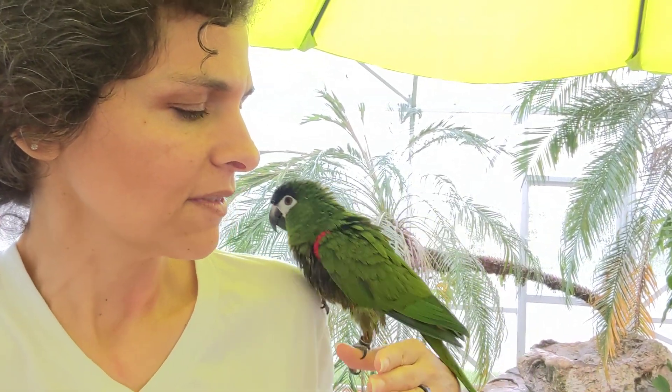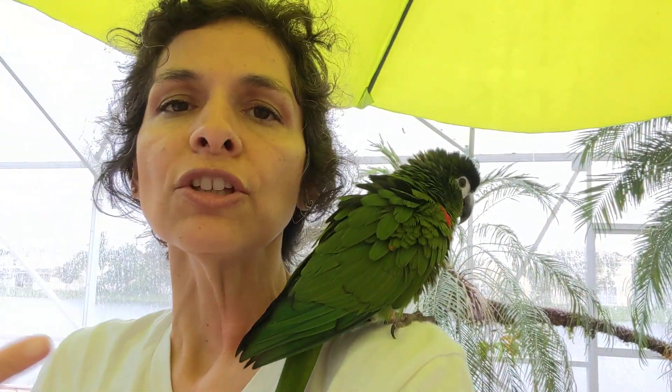I can't say that's true for all Hahn's Macaws, but Emerald is fairly easygoing. You saw her nip at me — she's a little off today, not sure why — but she doesn't generally bite. She is a little loud, but she's a good eater. And because of her size, she doesn't make a big mess, she doesn't pick fights with other birds, and I don't have big monster poops. Her diet's easy — easy to chop up some veggies, easy to carry her around. She's just easy.